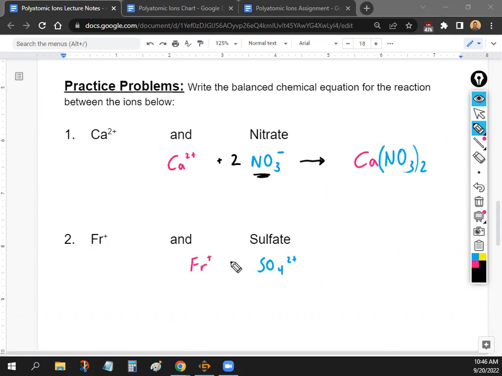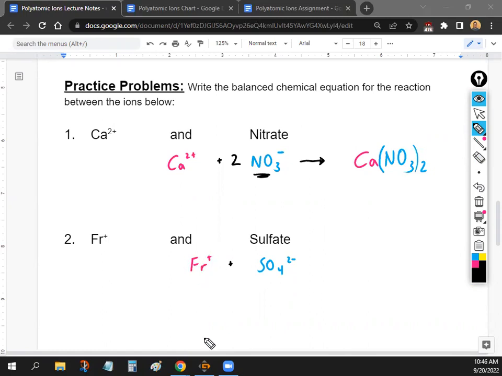Okay, so if we take a look at this problem, do we have more positive energy or negative energy? Oh, sorry, that's 2+, that's 2-, my fault. Yeah, it's more negative energy because it's 2- versus 1+. My bad, I made a mistake. Okay, so yeah, we got more negative energy because it's 2- versus 1+. So that means we're going to need some more positive energy to balance that out, right?